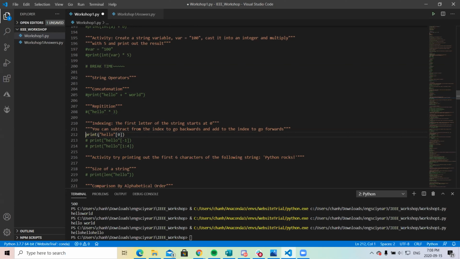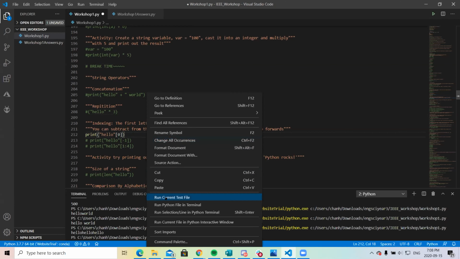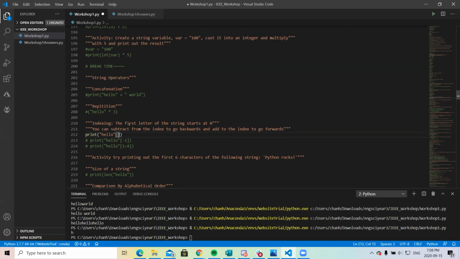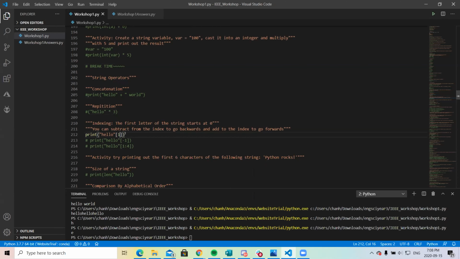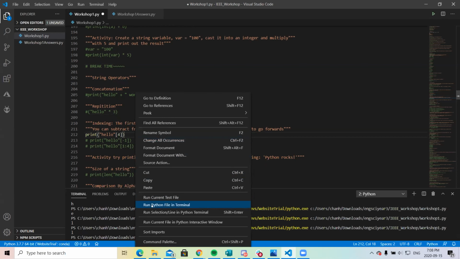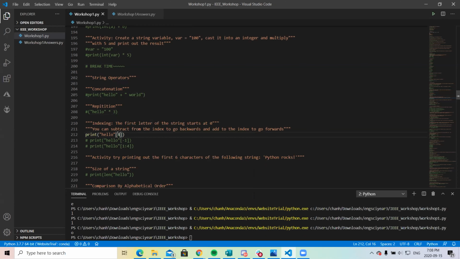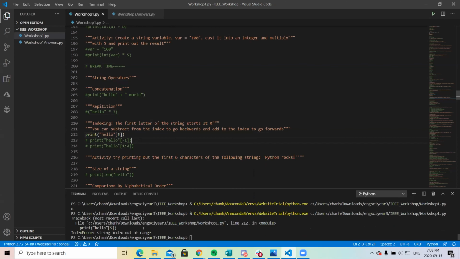So there are 0, 1, 2, 3, 4, 5 characters in hello: square bracket 0 gives you H, 1 gives you E, 2 is L, 3 is also L, 4 is O, and 5 will give you an out of range error. So it starts at 0 and goes up to, and not including, the last value in terms of indexing.